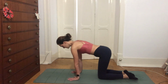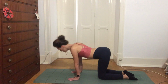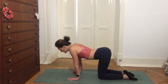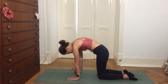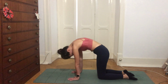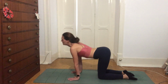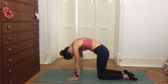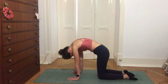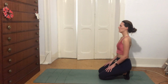And come onto table pose again and do another cat and cow. Inhale, chest forward, arch your back, exhale, round your back. Inhale, exhale, inhale, exhale, inhale, exhale. Inhale, exhale, and tuck your toes again and sit on your heels again. Just feel the stretch.